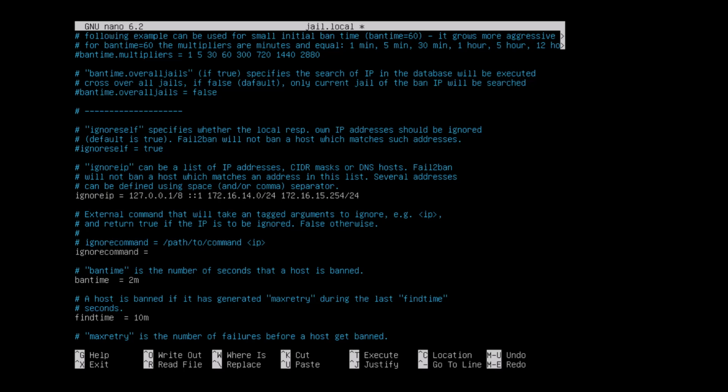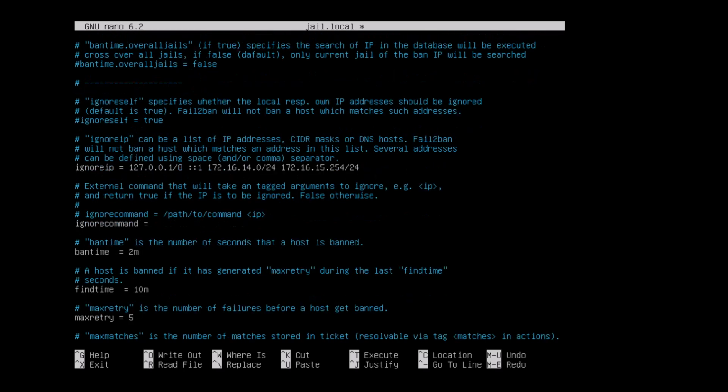Continuing, we have the maxretry settings, or maximum retry settings. This is specifically the number of failures that need to occur before Fail2Ban takes action. If a service it's watching reaches the number set here, then game over. The IP will be blocked for the number of minutes included in the bantime option. You can change this if you don't find 5 failures to be reasonable. The highest I would set it to is 7. For those users on your network who insist they are typing the correct password and type the same wrong thing over and over, hopefully they realize their error before their 7th attempt and won't need to call the help desk.